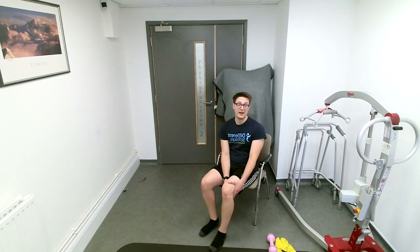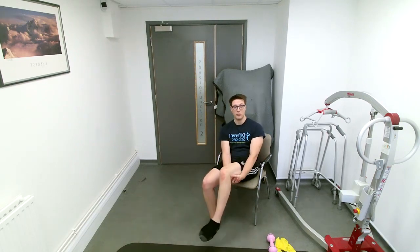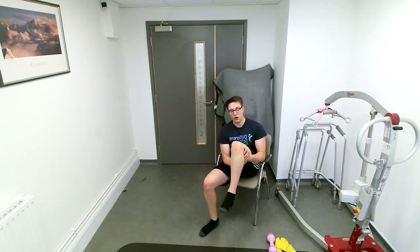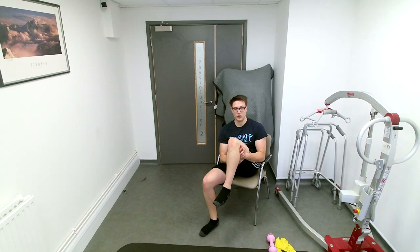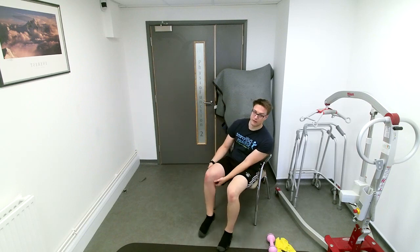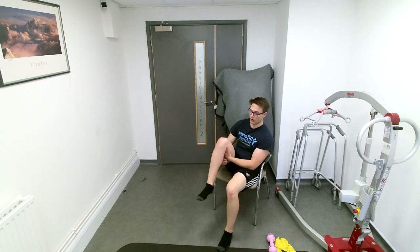Lovely. And then going to bring knees to chest. So holding onto the bottom of that thigh. You can hold onto the knee depending on how much mobility you've got on that affected side. We're just going to bring it up as high as we can towards our chest. Now, if any of you have had any sort of hip replacements or anything like that, I recommend trying not to come too high. Just bring your leg up to here and that's fine as well. But it just gives you a bit more of an added stretch if you're able to get it closer to your chest, and it's helping to stretch out all of those muscles around the hip.